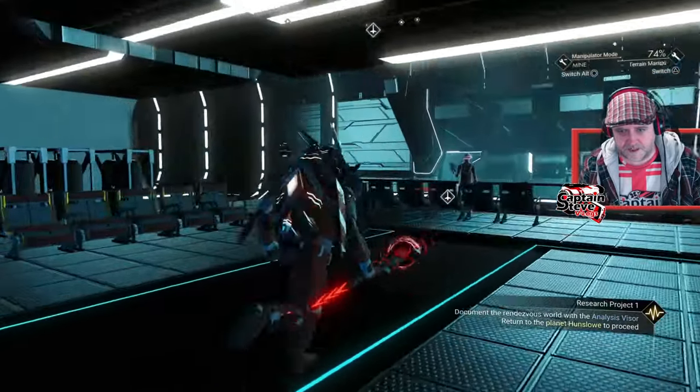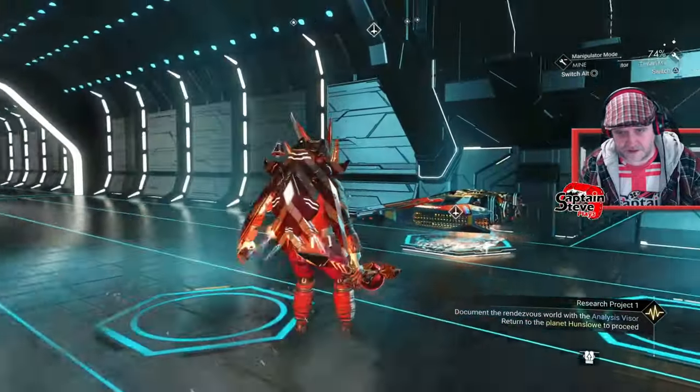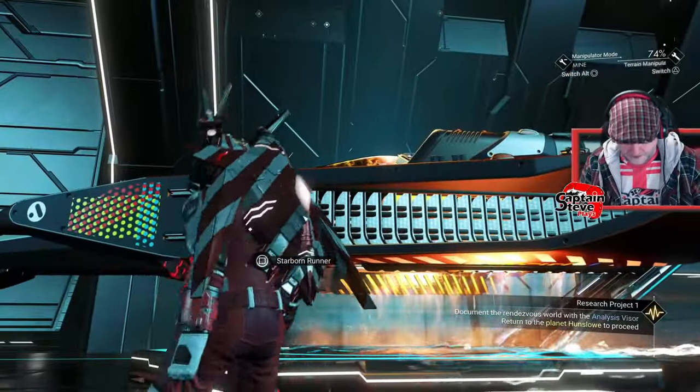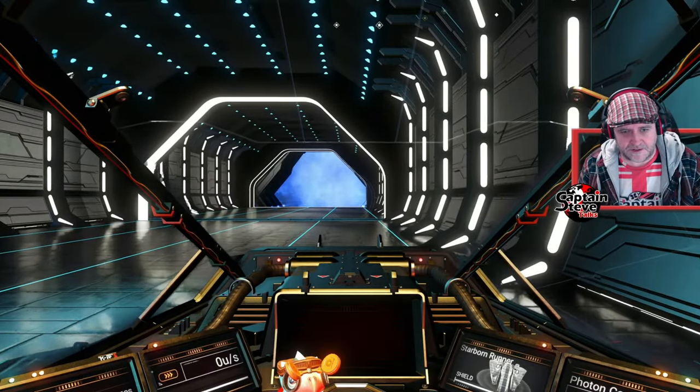And it says, reach planet Hanslow to proceed. Right, let's do that then. Oh, I do love this new runner ship. I mean, look at it! It's beautiful. Okay, right, let's jump in then. Let's fly on out. Meow.